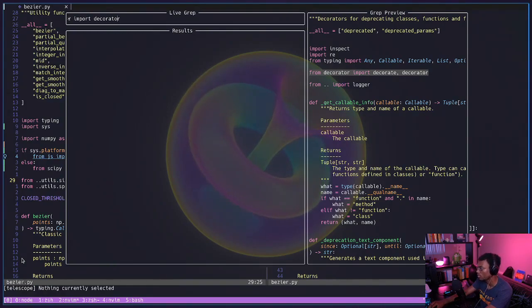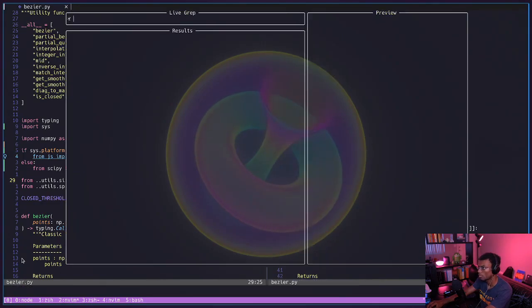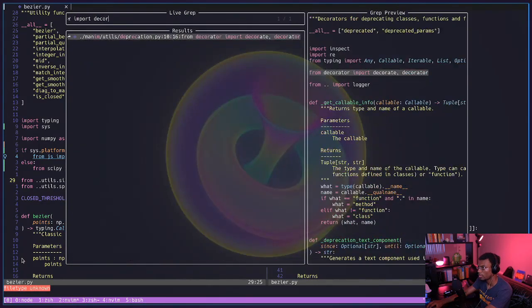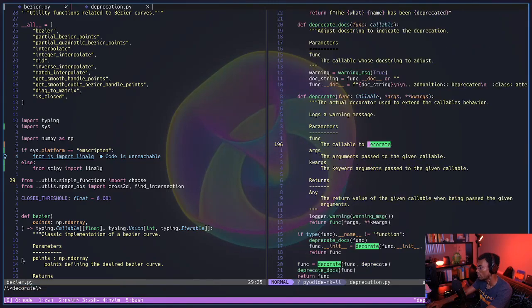What function is this? I don't know why that didn't work. Oh, decorate. All deprecate files are built on decorator. Or decorate and decorator.